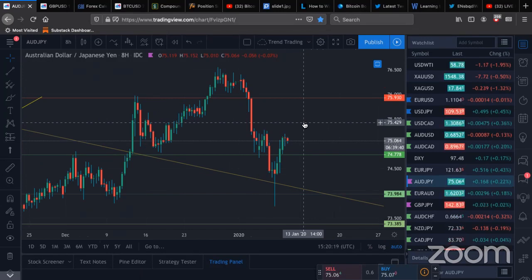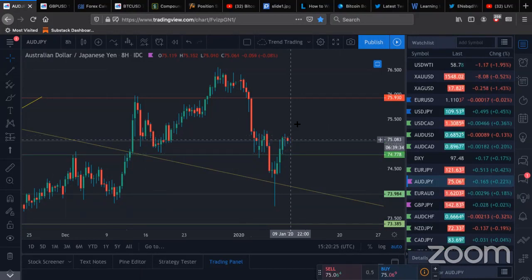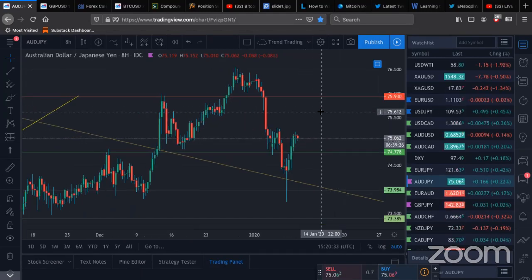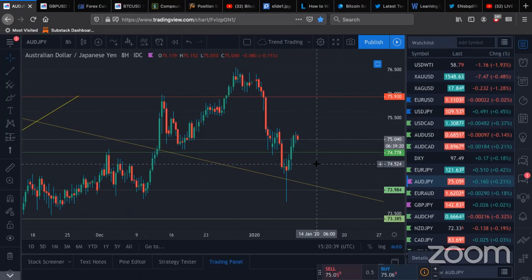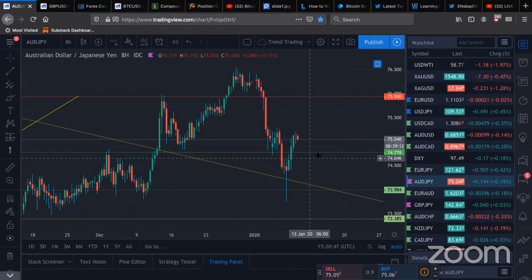You could go with I expect the Australian dollar to be strong and the yen to be weak. We're above this support here, so you could take any trades that give a setup with an entry, and you have some room to the upside here, right? So you could focus in like that, but you've got to wait for the charts to give you this setup, and you've got to have your stop loss in according to the charts, wherever, if you're buying, below the support, and that way, in case you're wrong, you get out of the trade and you're okay.